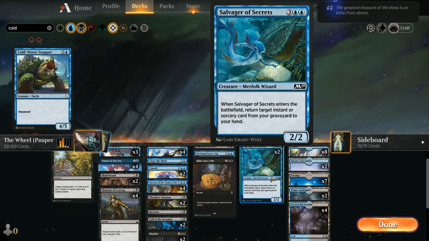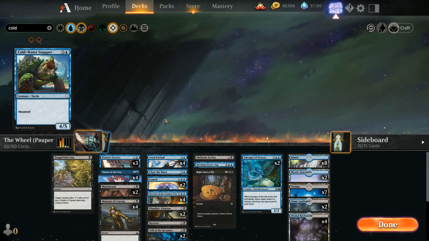I've played many games where I can recover a Salvager, play the Salvager, gain the Recover back, play the Recover for a second Salvager, and just continue on with this. It makes for a very difficult to deal with threat for the opponent. That primarily covers the card advantage.